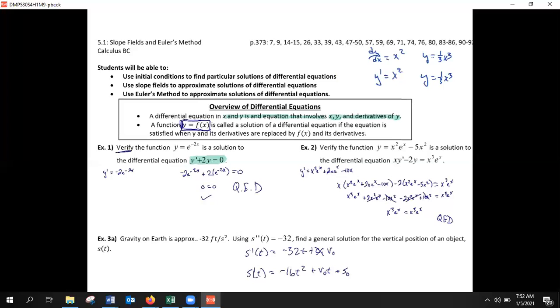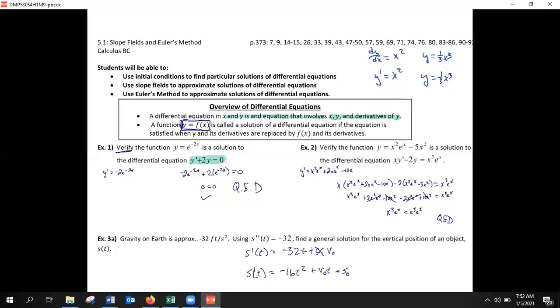Now, the difference is that y prime is used in context with other components to describe an actual relationship that we measure in real life. And that's why differential equations are very, very important, because many times derivatives and functions and how things change are all wrapped together into one big equation that works together. That's what math's all about. It's about modeling the real world. So sometimes modeling the real world isn't just about using an independent variable and a dependent variable, but the rates of change get thrown in there too, which is what the differential equation is.